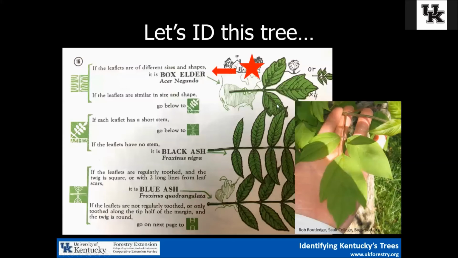It's kind of neat. One thing about a box elder, remember this was an oppositely arranged leaf. It is in the maple family. It's the maple that has the compound leaf. It's also the one a lot of people will confuse with poison ivy, because it's the leaves of 3. But so we have box elder. Pretty easy, I think. A little, maybe not easy. I know there's a lot to go through and a lot to take in, but I think going through the key, trying to answer your different statements, see which one fits best, is very helpful.